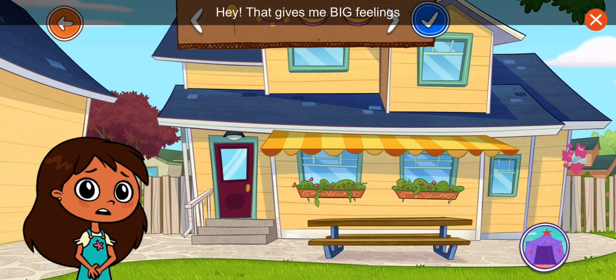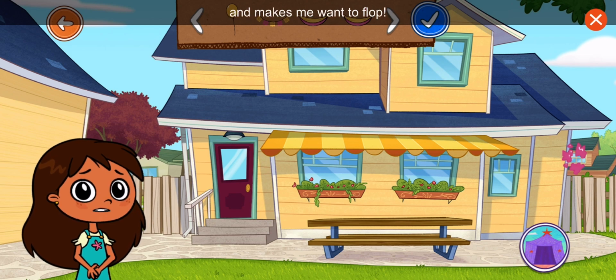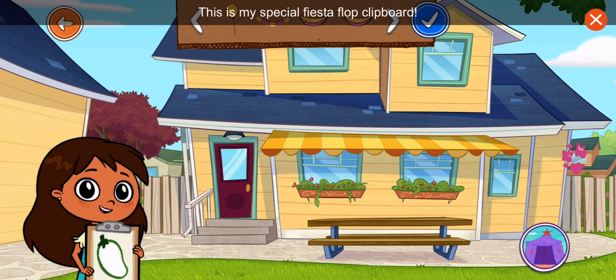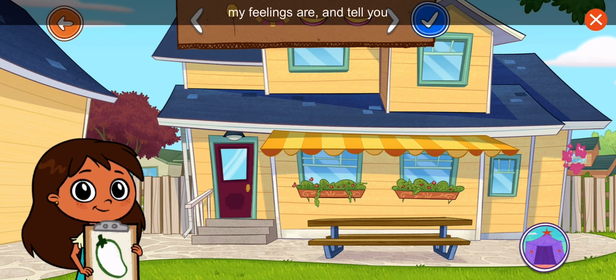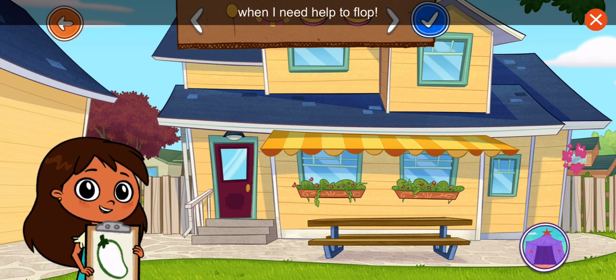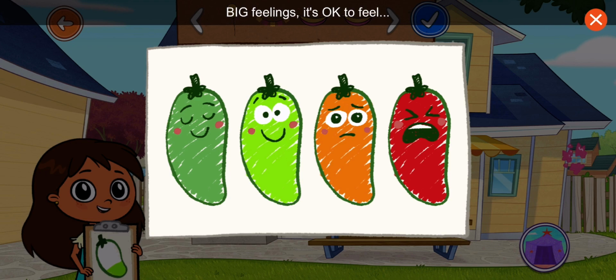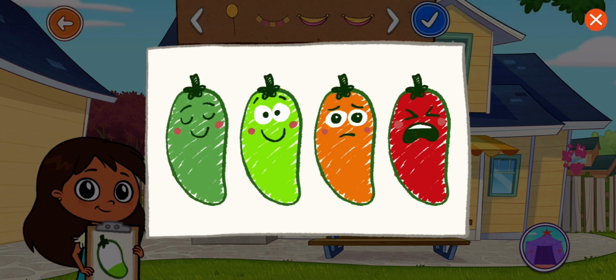Hey, that gives me big feelings and makes me want to flop. This is my special fiesta flop clipboard. It's where I'll show you where my feelings are and tell you when I need help to flop. Rosie's rule. When you have big feelings, it's okay to feel calm.